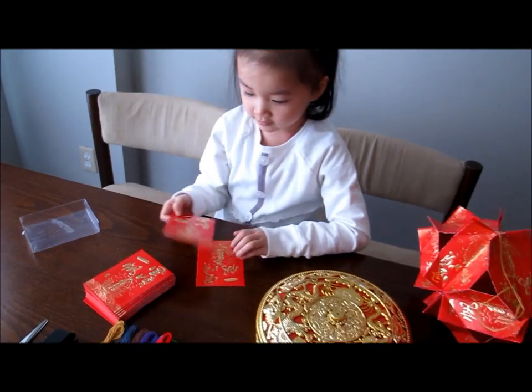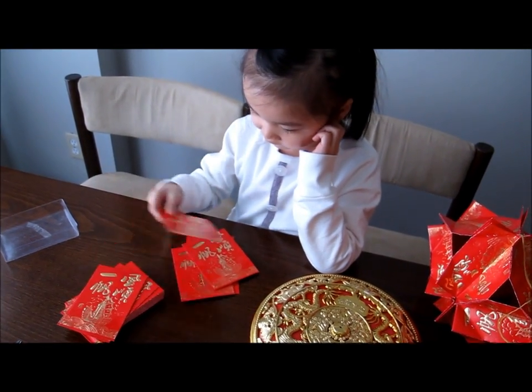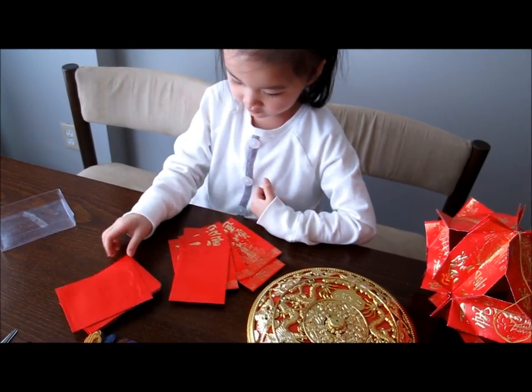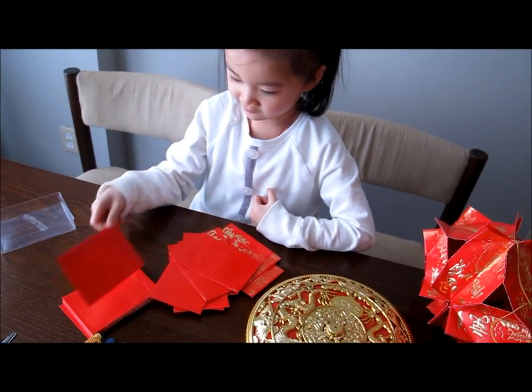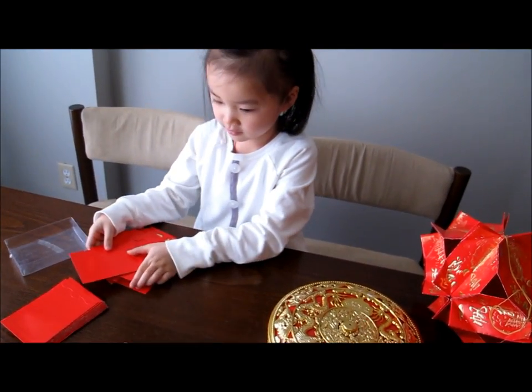One. Two. Three. Four. Five. Six. Seven. Eight. Nine, ten, eleven, twelve, thirteen, fourteen, fifteen. Okay, let's put those to the side and count one more time. Make sure we have 15.